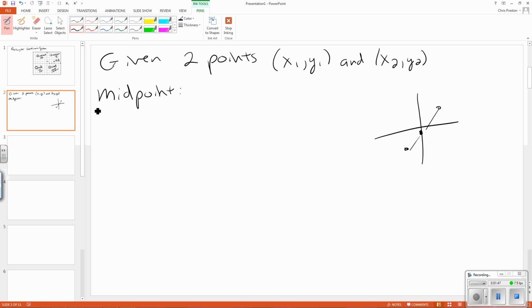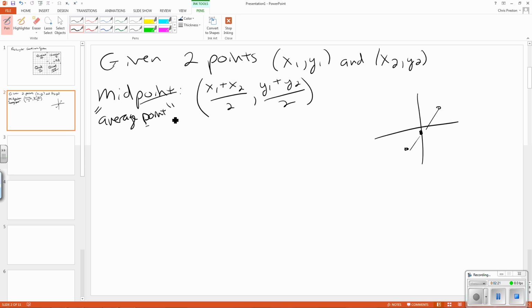Another way I like to think of this is as the average point. Because if you think about it that way, then you know the formula for finding this. The way you find the average of 2 values is you add them up and you divide by 2. Well, this midpoint is at the average x value, so add the x values and divide by 2, and the average y value, so add the y values and divide by 2. So if you think about this as an average, add them together, divide by 2.